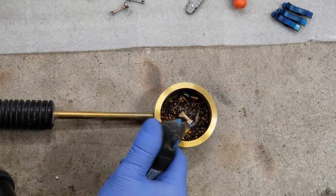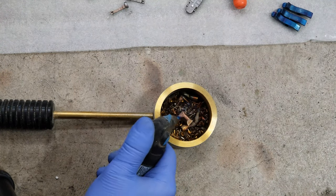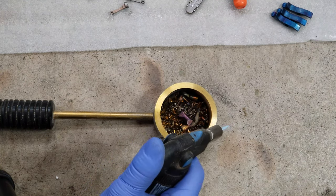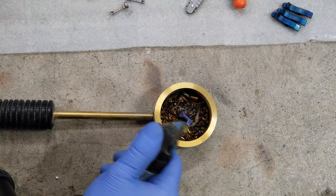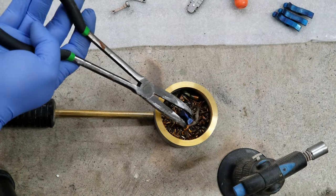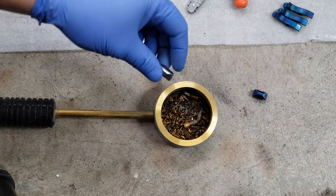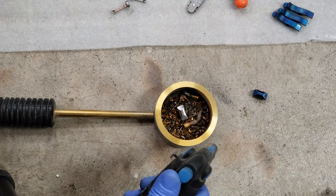We're starting to get to the color change. We're about to hit blue. You're also going to want to have a tool handy so that you can pick this up without burning the crap out of yourself. You're just going to set it aside. See how it turned blue at that last second — that is very hot, so be careful not to touch any of the metal.